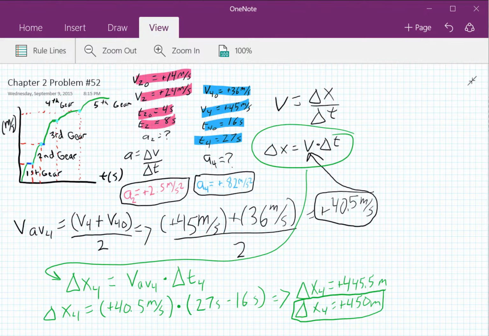Okay, so really pretty basic. It's just a matter of being able to read that graph, which I admit can be kind of tricky with that flat section, especially if you guys have never driven a stick shift. That flat section might be confusing for you, but basically that flat section is you're transitioning from one gear to the next, so it's not actually counted as part of the gear. As far as the velocity is not changing, it's staying constant from before, so you don't need to include that in your time calculation for going from second to going to third. Okay, so you don't need to use that in your time.